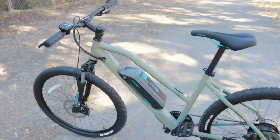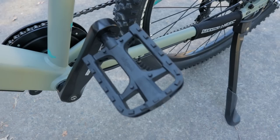Let's see, what else here? Small point, but they did include Wellgo pedals, which are pretty nice pedals. They're kind of the entry level of Wellgo, but that's a good name brand. It's not a no-name pedal brand there. So that's a nice little, I guess you'd call that an upgrade point.